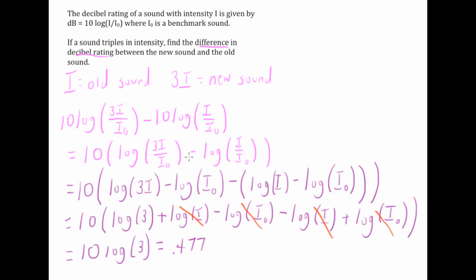I prefer to do it the first way with the fractions, but if you do not like fractions, you don't have to use them. In either case, you're going to be using some of your laws of logarithms, so you want to be comfortable with those before you attempt a problem like this, or at least have them nearby so you have something to look at.